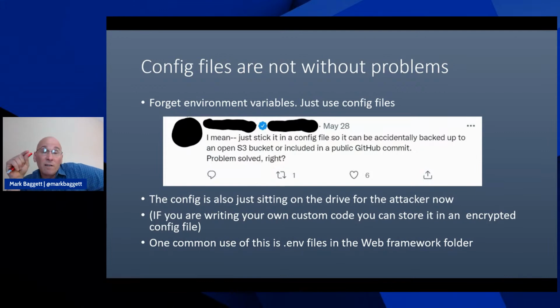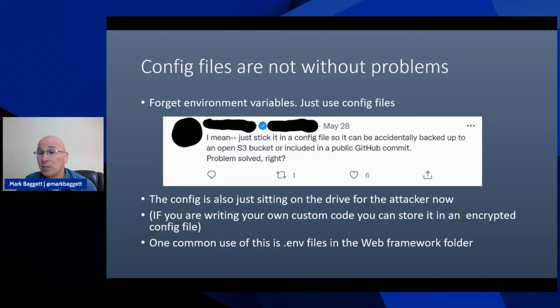Now I could perhaps encrypt the configuration files. And then when a web service starts up, have a command line argument that has the password to decrypt those, and load those things into variables. But that's probably going to require some custom code in order to make that happen. You could write your own processes that fork other processes so that it's a shared process, but that's a complex process, and there aren't really good open source tools to do that at the moment. I'm thinking about something that I might be able to write to do that.